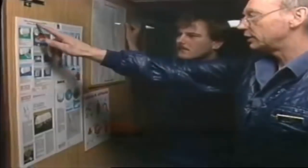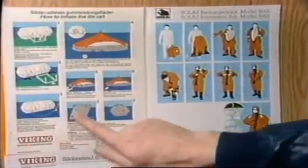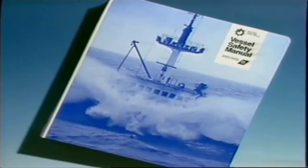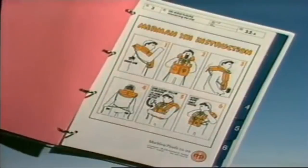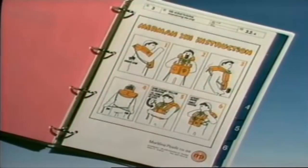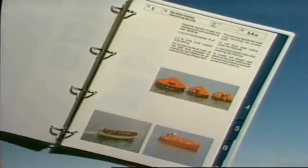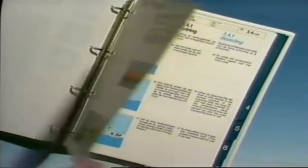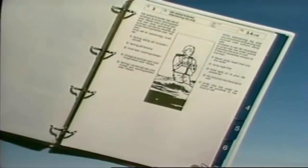This or a similar instruction chart concerning the operation of the life raft will, as we have said, be included in the compulsory training manuals on the ship. Here for example we see an American training manual. This instruction book is published by the Danish Association of Ship Owners. It includes a section on lifeboats and life rafts, how to enter the life raft, and what to do if you have to jump overboard wearing a life jacket.